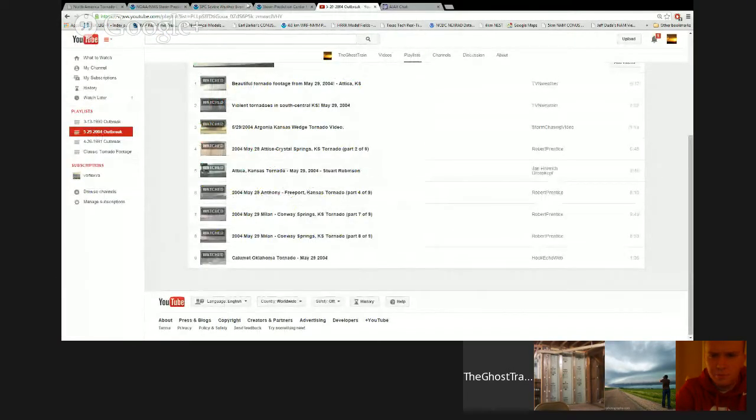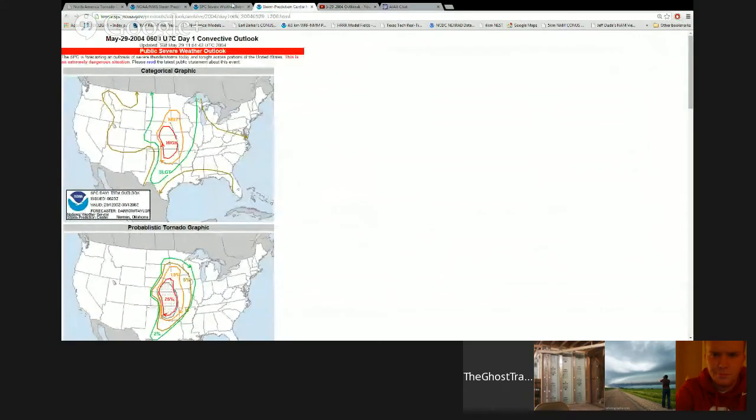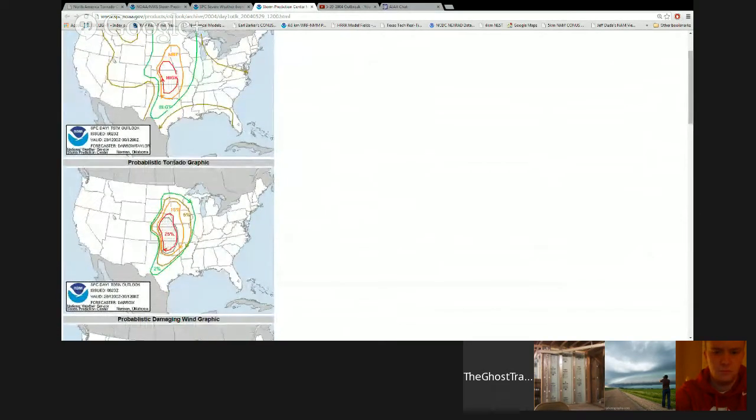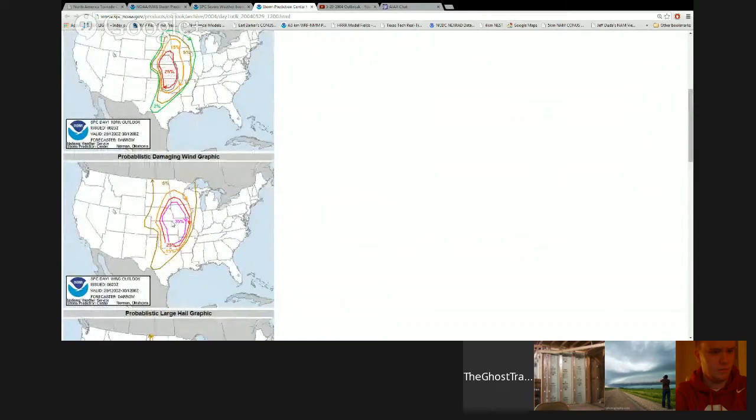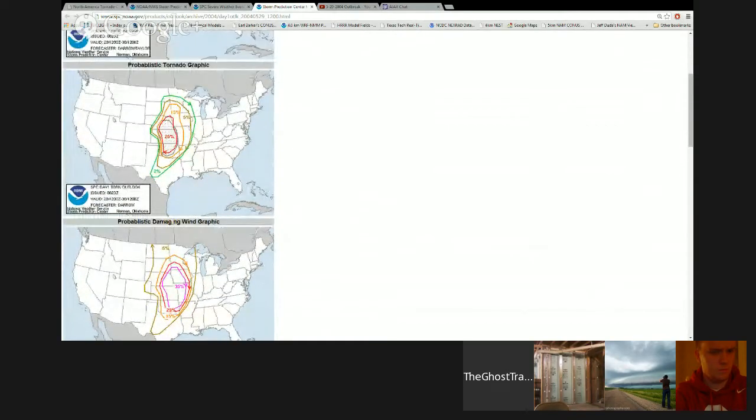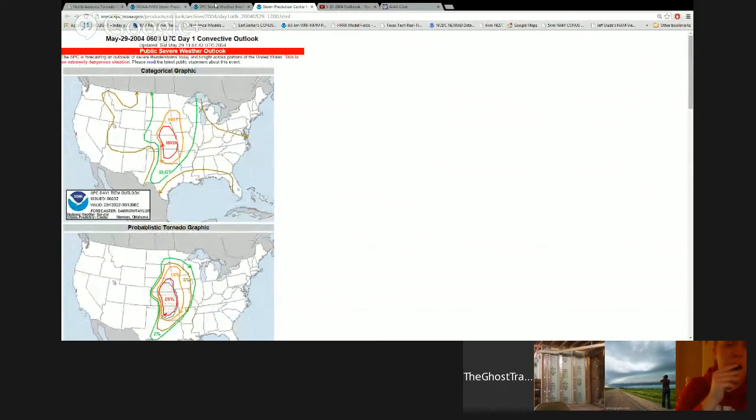I'll have to look through my things, but a lot of the big tornadoes were happening in Kansas, and you can see here this was a high-risk day, a very large high-risk day in terms of coverage. Very reminiscent outlook to April 14th, which the only reason I use that day is because it was a classic day. Wow. Can you imagine a day like this? It'd probably be even worse than April 14th was. Interestingly enough, I believe this day was on a full moon. The full moon days kind of make some weird stuff happen in terms of superstition.